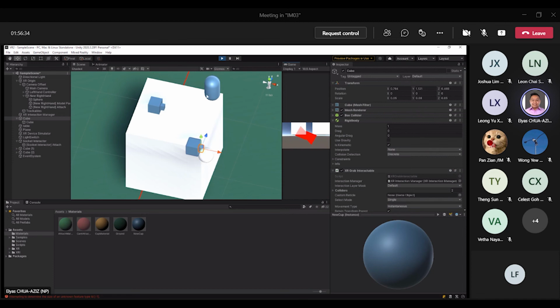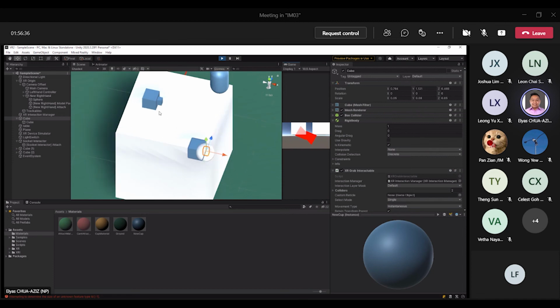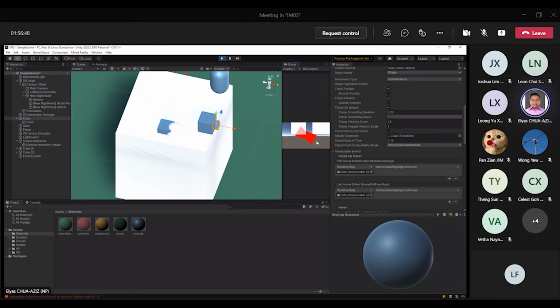So in order to fix that, I can go to my cup over here. I can grab it. I can move it back onto the table. Okay, then now let's pick up this other cup. Okay, and then we move it to the socket. Okay, you can see the highlight is now green. Release and it snaps.